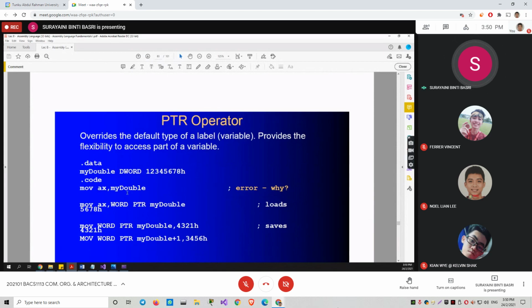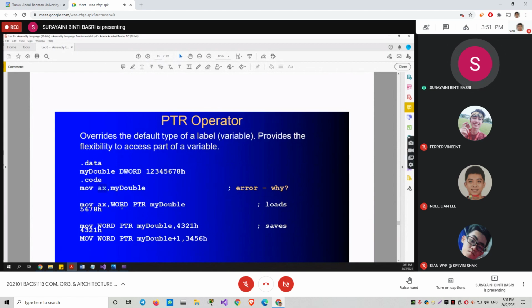Otherwise, it will cause an error. Why? Because AX is 16 bits, whereas your myDouble is a DWORD, meaning 32 bits. It will cause an error because you want to put a 32-bit value inside AX, which can only hold values up to 16 bits.